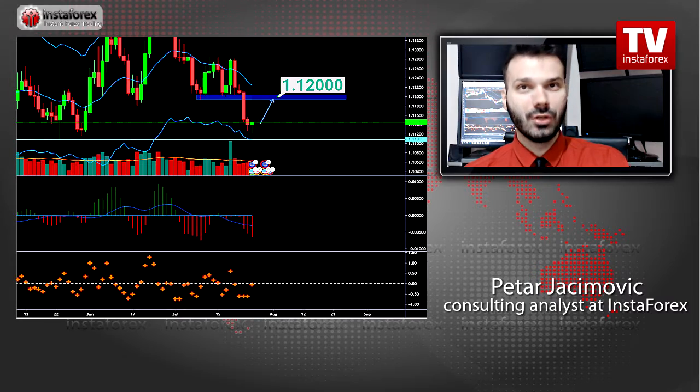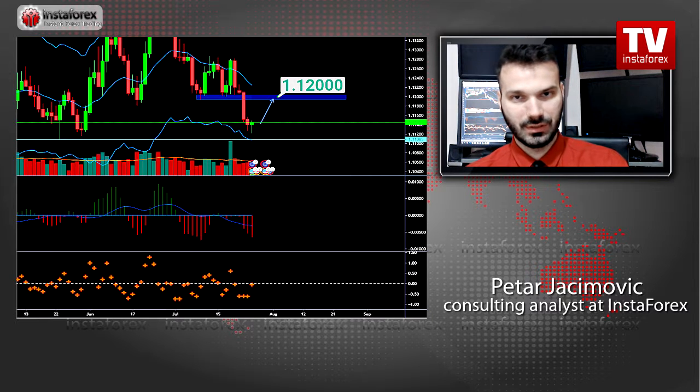Hello dear traders. On the euro versus US dollar currency pair, what I found is there is a critical support at the 1.1108 level. This level will be critical for this currency pair because if the euro trades below this key support, and we see acceptance over time below this level, this will mark a potential new down leg on the euro dollar. But from the other side, if there is no breakout of the 1.1108 level, we might see a bullish movement on the euro versus US dollar.